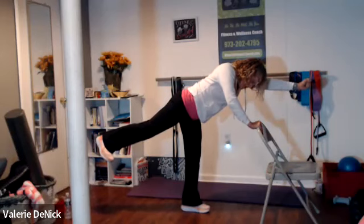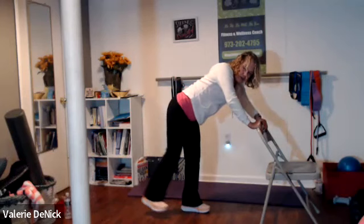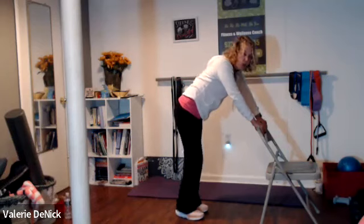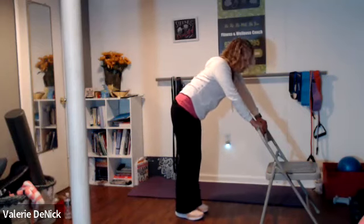Here is that dynamic tension in that spine, abs, and glutes. You feel it? And bring it down. And just, this is great for spine health, abdominals, strengthening that core. Okay, and great for balance.